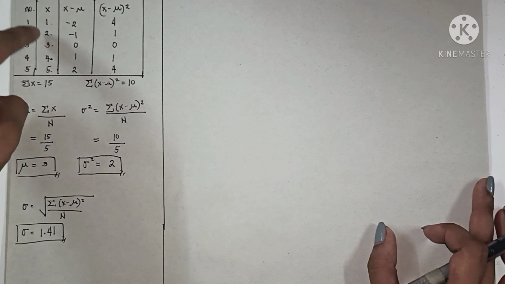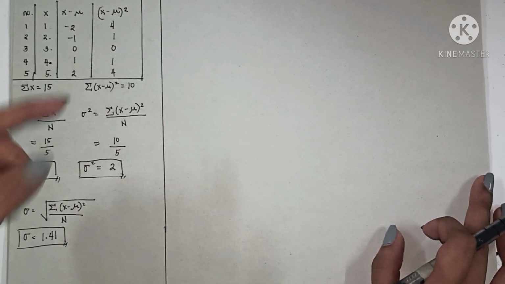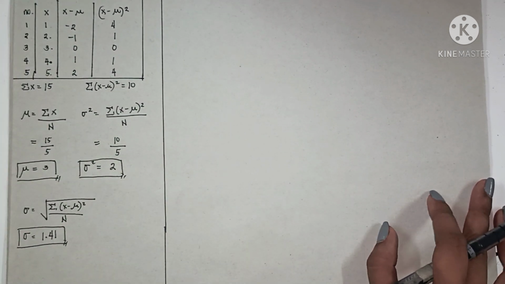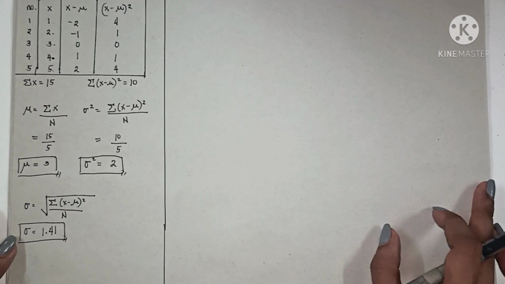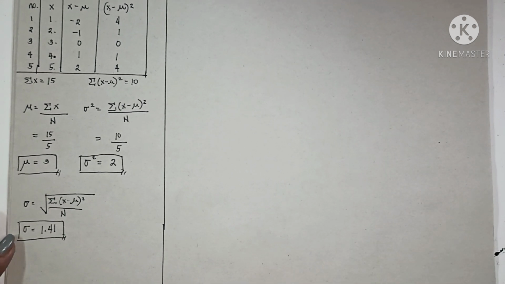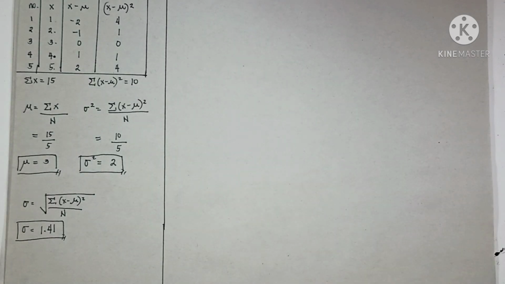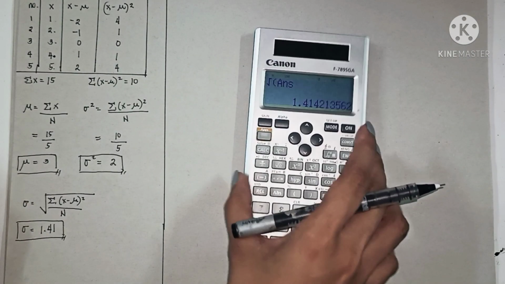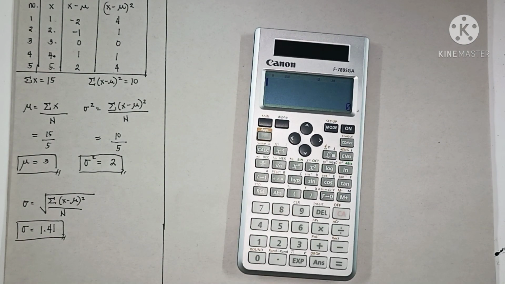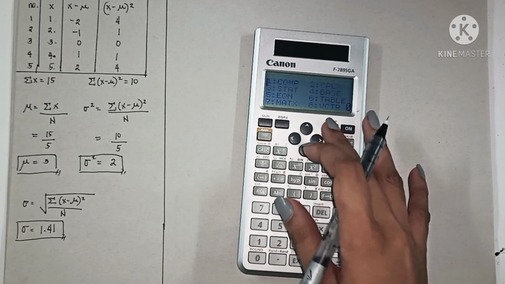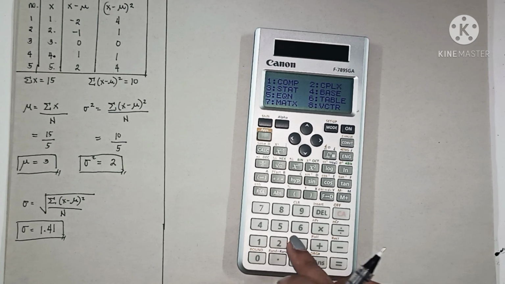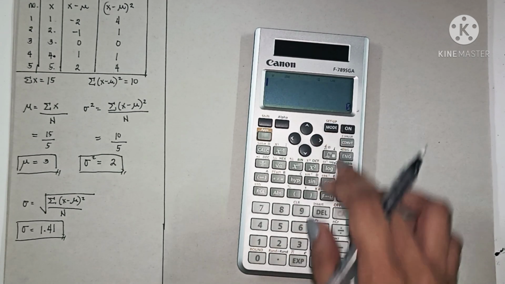So, pwedeng 1, 2, pwedeng 1, 3, pwedeng 1, 4, pwedeng 1, 5, and so on. Okay? So, since 2 yung sample size, yun yung aalamin natin. Ano-ano yung mga possible samples with a sample size of 2. Okay? So, now, ilan yung inaasahan nating samples? Ilan yung inaasahan nating mabubuo nating combinations? Ilan yung inaasahan natin na mabubuo natin na samples?